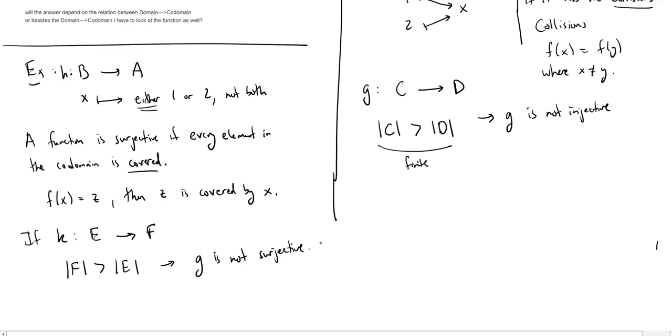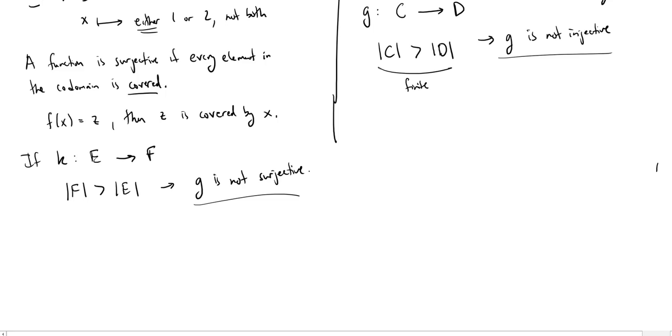Okay, so note that in both of these cases, based on the cardinality, we were able to conclude when something was not injective or not surjective. We will not ever be able to conclude injectivity or surjectivity based on the sizes. Maybe there's one case, like if you're talking about a singleton set, one element going to something with one element. But essentially, you're not going to be able to ever conclude you have injectivity or surjectivity based on the cardinality. You can only conclude that you do not have them. So, at least when you're just talking about basic sets, that's going to be the limit to what we can do just by looking at the domain and the codomain.